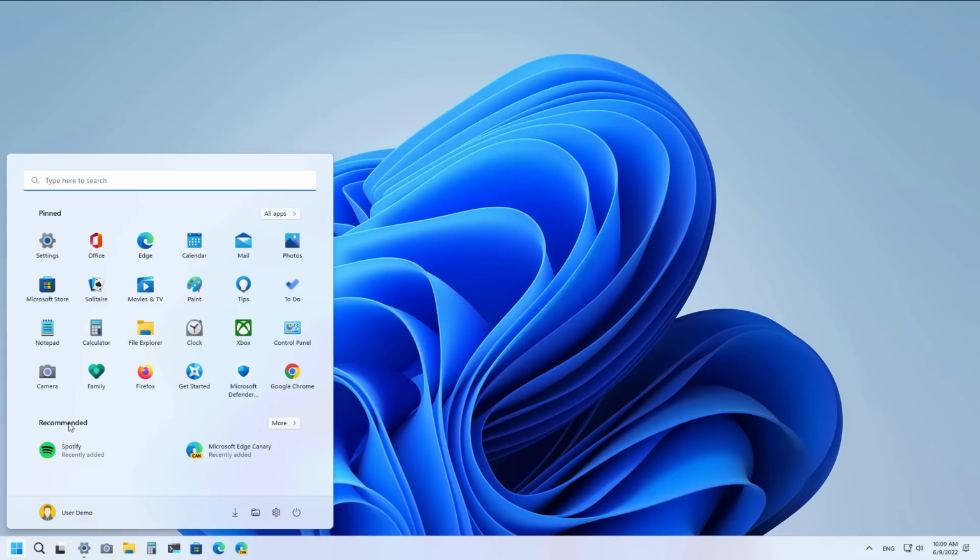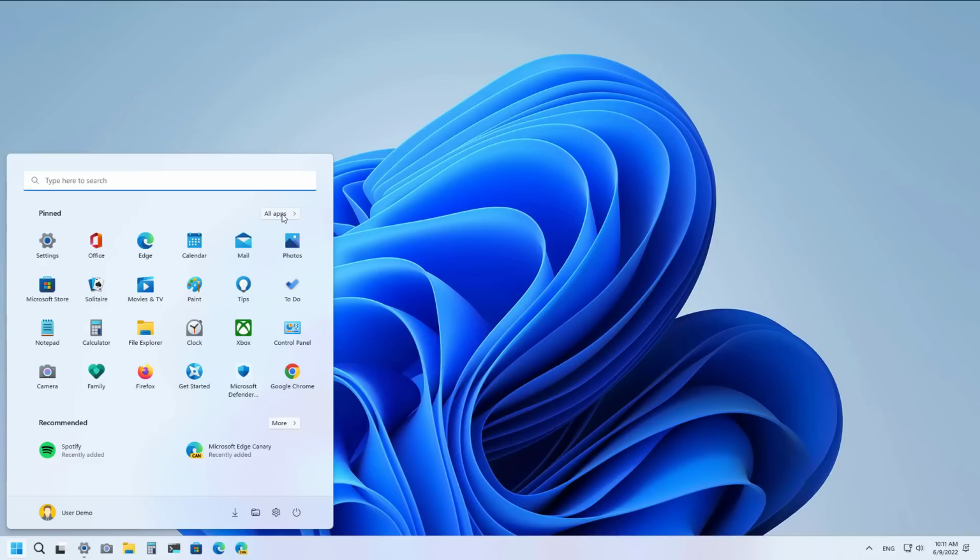Now when you right click the recommended header, you're not going to see a refresh option, and it's the same as possible by right clicking the More Items button. As part of the Power Menu settings, Windows also adds a quick access button to open the Sign-in Options settings page.